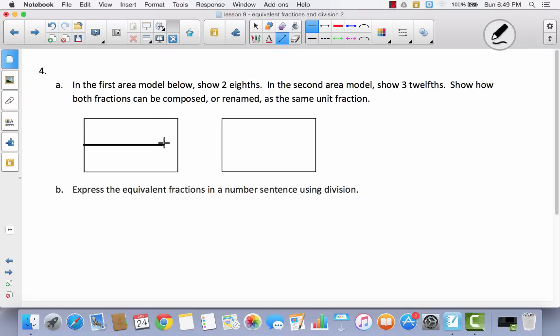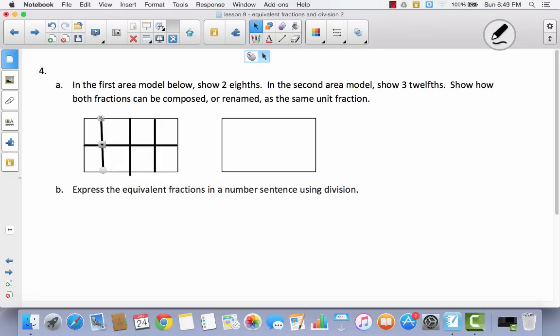So the first thing I'm going to do is make a horizontal line, and then I'm going to divide this into 4s going this way, because I know that's going to give me 8 parts. That line's a little bit crooked, so I'm going to go back and fix that. All right, so let's come back and straighten that up. Okay. Now these aren't exactly equal. They're close enough, but they're not perfect. I'm going to straighten this one up just a little bit.